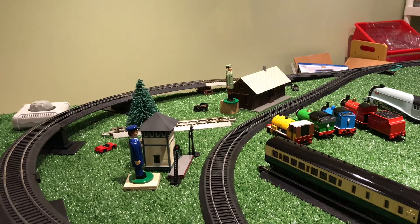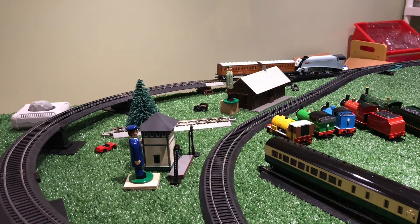Emily isn't very strong. Spencer is on the track pushing the coaches with no tender. We didn't do this with James, but we're going to do it with Spencer. I didn't decide to do it with Emily either because I've tested her off camera — she's really not that strong, so I knew she wouldn't be able to pull like two coaches anyway. So I just let Emily have her tender. Now we're going to have Spencer push two coaches.